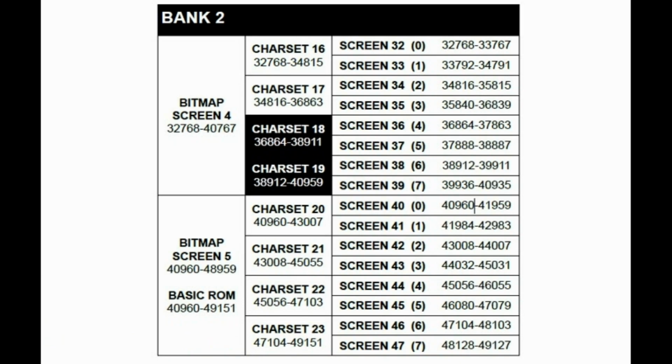And the sprite shape pointers get moved along with the text screen, so you can't be poking locations 2040 to 2047 and expect to see your sprite shapes change after having moved the text screen around. Again, this is a beginner's mistake. You have to poke the registers that set the shapes, which follow the screen around and appear on the last 8 bytes, I think. Yeah. Okay, let's get back to our program.